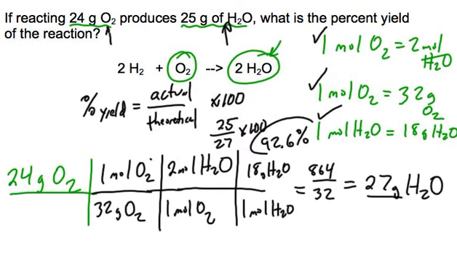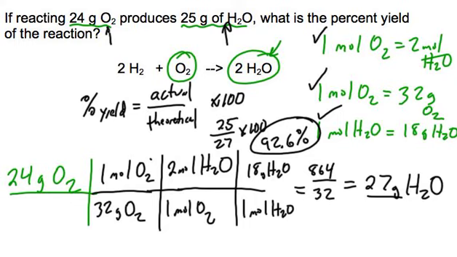This is a pretty high percent yield. It's pretty good. I should never get over 100% yield. If you do, there's probably some sort of contaminant in your product. Maybe it still has water in it or something, but it's really impossible to get over 100% yield unless you're in a lab situation where you're measuring something wrong. So anyway, 92.6% is my final percent yield.